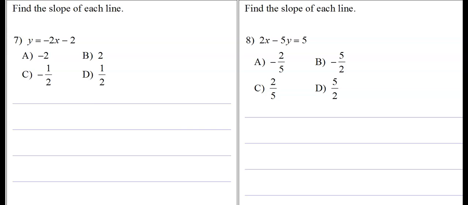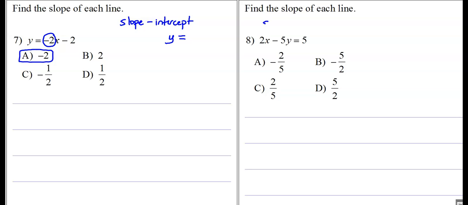All right, number 7 and number 8, find the slope of the line. Well, now we're given an equation. So first we were given a graph, then we were given points. Now we're given an equation, and it's important to know the format. So this one is in slope-intercept form, which you know right away because it's in y equals format. And whenever that's the case, the m, y equals mx plus b, is your slope. So that one's really fast.